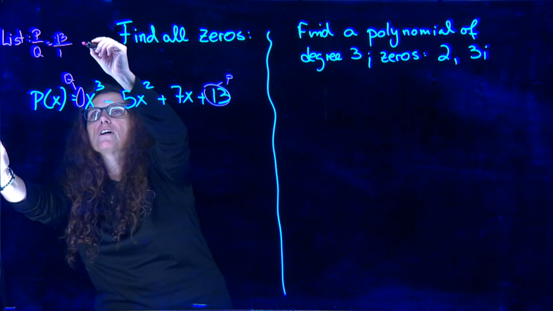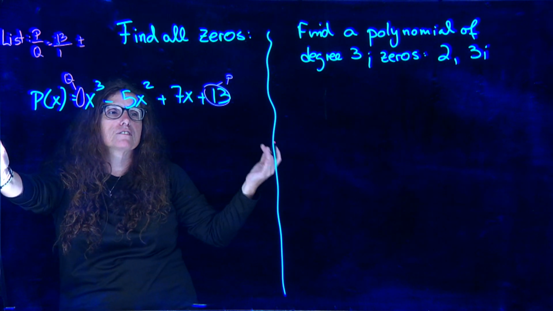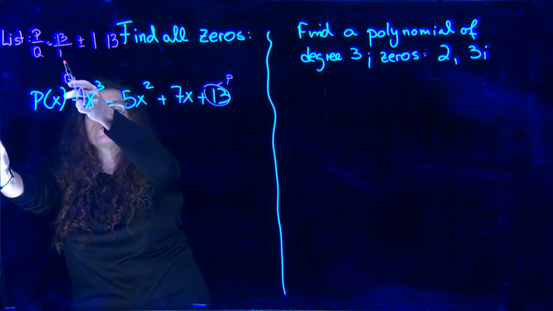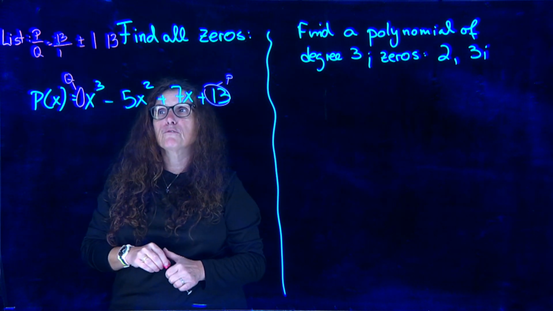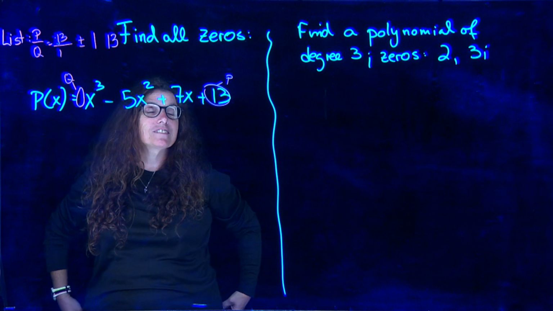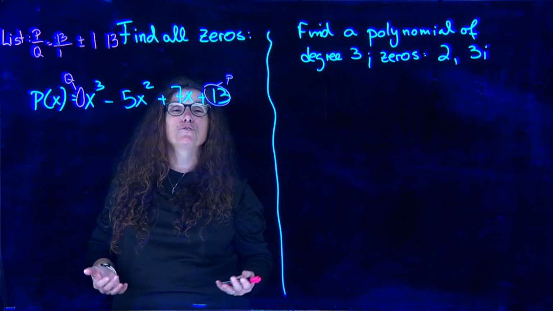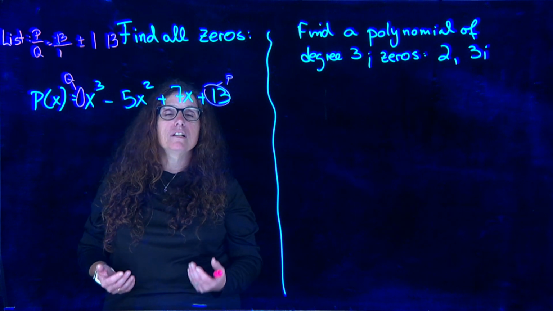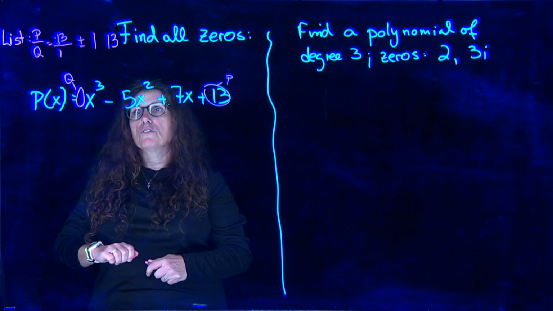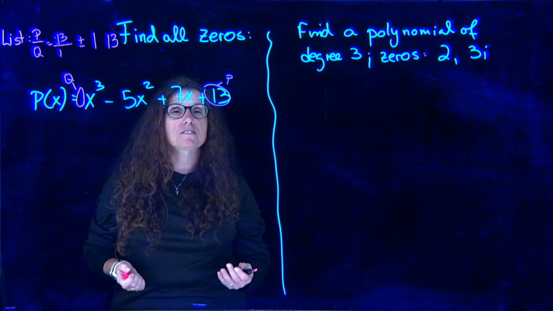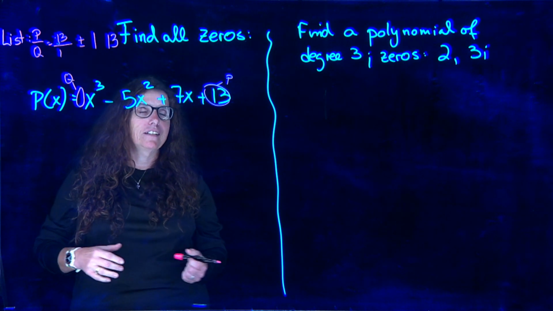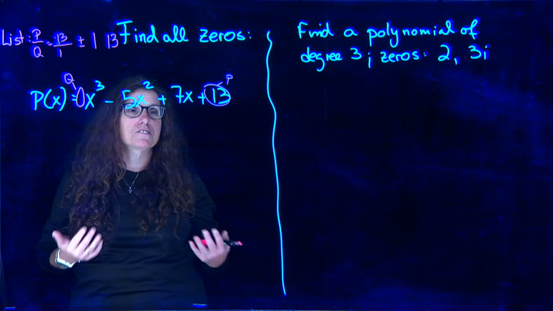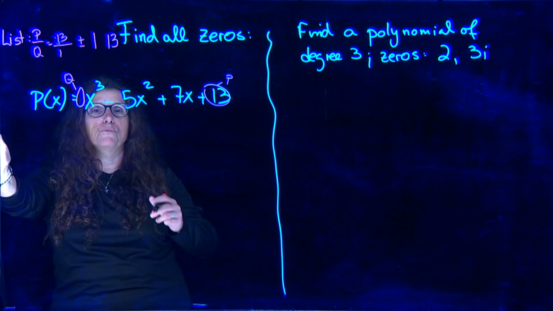So if we want to find all the factors of 13, there aren't many. There's just 1 and 13. Of course, 1 is just 1 times 1. So we're basically done with our list. It's kind of nice. We narrow it down to 4 possible numbers. One of them must be a 0. So let's start with 1 and see what happens. Definitely do not use 2, because 2 is not in my list of possible zeros. So 2 would not be one of the zeros.